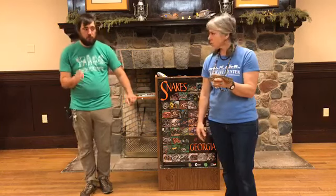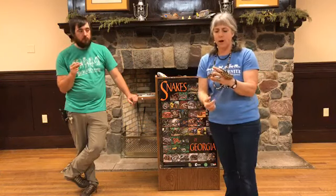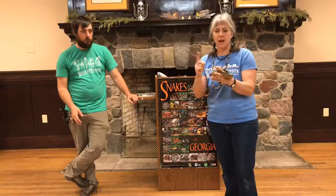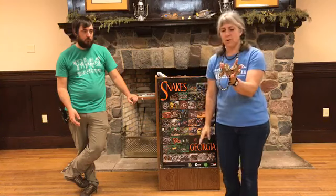We do allow you to touch with a two-finger touch. A lot of that's because they're very delicate animals and they have ribs all the way down their body, and a pinch or squeeze or a grab can really hurt them. So we just ask that if you do touch them at our center, you just use one or two fingers. That's all you need to get a good feeling of what they feel like.